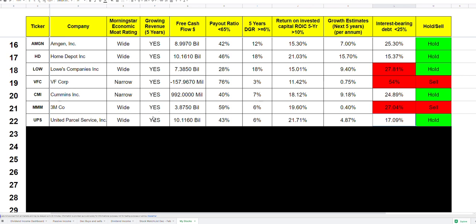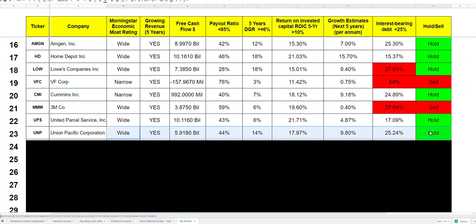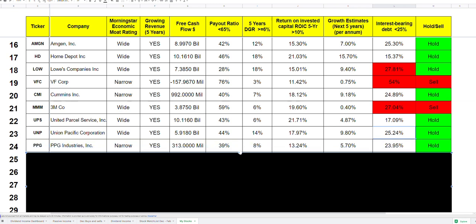UPS has no issues — I'm holding and will be buying more. It has a wide economic moat, growing earnings, and 10 billion dollars in market cap metrics that look good. Growth expectations are about 7% or more per year, though in the current environment I'm comfortable with 5%. Union Pacific is another great company I genuinely like. I hope they reduce their debt levels as we're approaching that 25% target. They have excellent free cash flow, great dividends — increased 14% annually over the last five years — and strong return on invested capital.